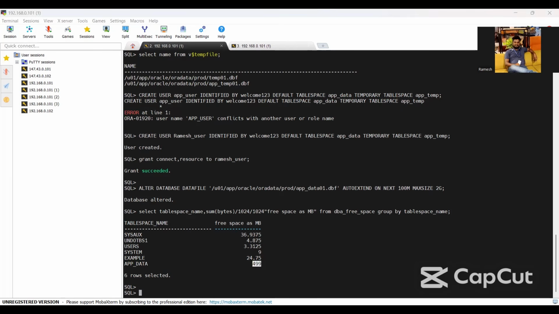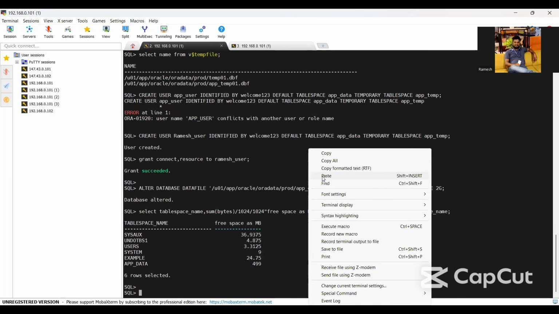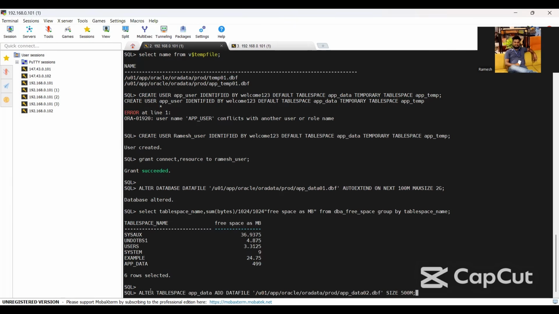Okay, so now what I am going to do is add the data files. Alter tablespace, this is the tablespace name, and add datafile, this is the data file location, right? This is the data file location, and you can see here 01, so I mention here 02, this is also 500 MB.